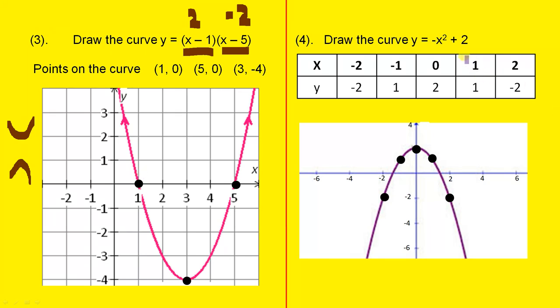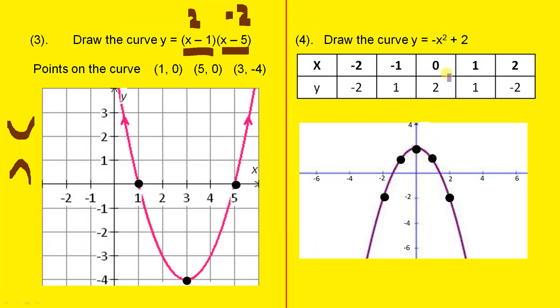And here, this is similar to that slide we saw earlier, where we have y equals minus x squared plus 2. Because that's a negative value, okay, that gives us a clue as to the orientation of the parabola. So when we substitute each of these points into there, we get those y values. So minus 2, minus 2, minus 1, 1, 0, 2, 1, 1, and 2, minus 2. You plot those points, and you'll see that that is the parabola.